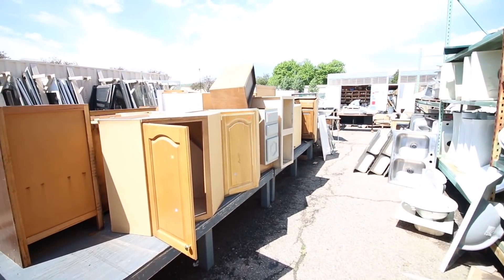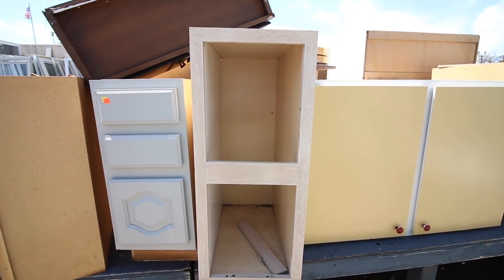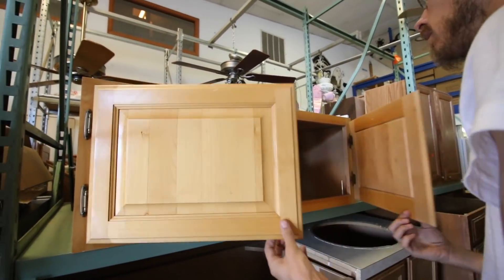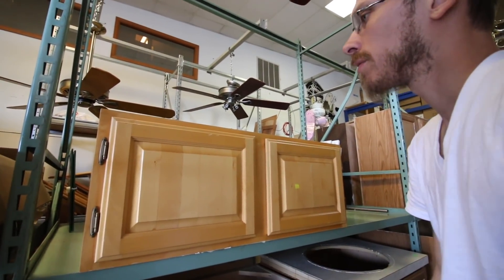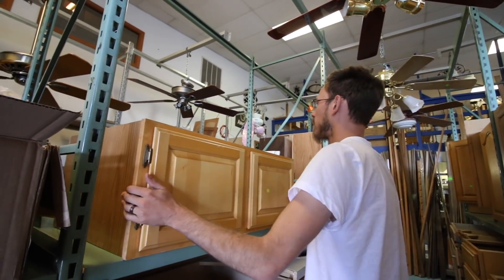There's no doors on it, but I think this is gonna work — 20 bucks. Do we want to paint it or keep it natural? It's that nice maple. We'll see if we get the maple accent above it or not, that'll kind of determine that. I do think it's pretty.